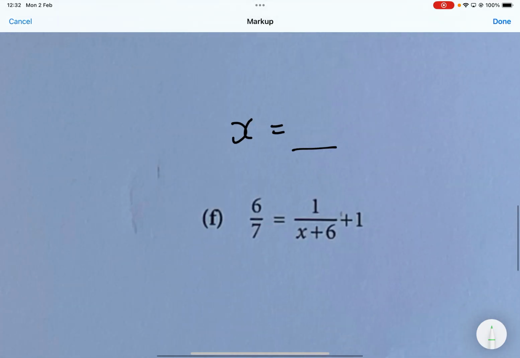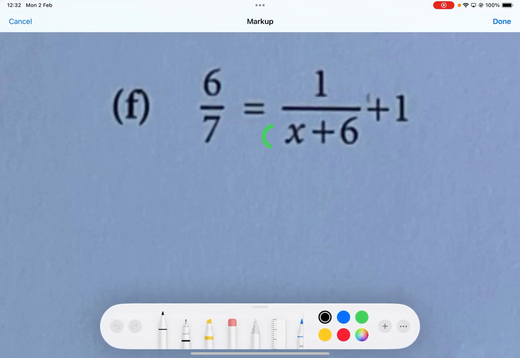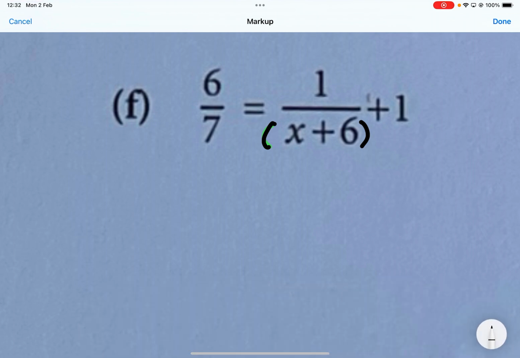So one way we can start first. When I see this, I must also be thinking, finally I want my x, but now my x is in the denominator. It is inside the bracket, I cannot use it. So one way, this fraction contains the x that I want.